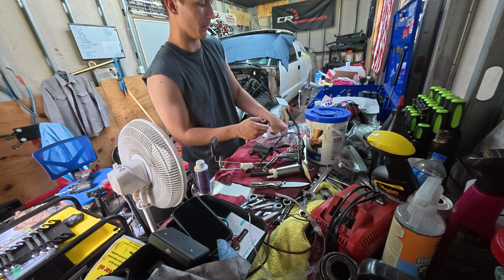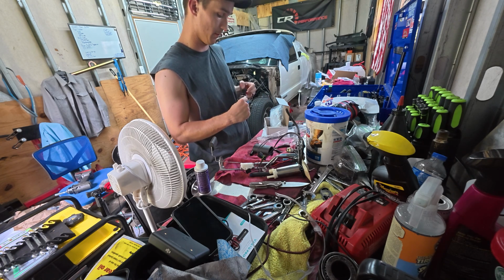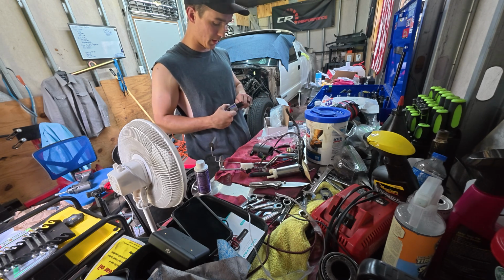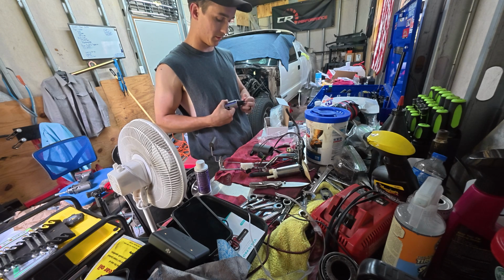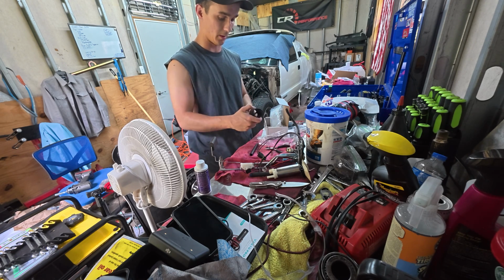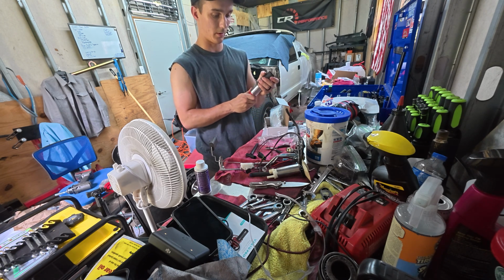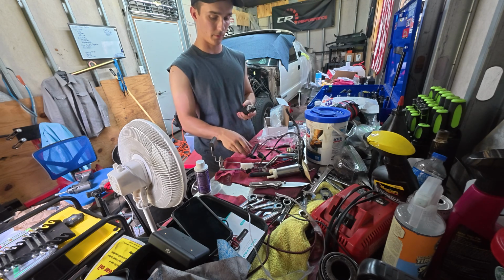Shout out to the guy that owned this before me. Philip, if you're watching, I doubt you are. But thank you for actually taking care of this truck, Philip. I wasn't sure when I bought it. I really wasn't. And, well, you made me feel a lot better. And that's just full transparency.